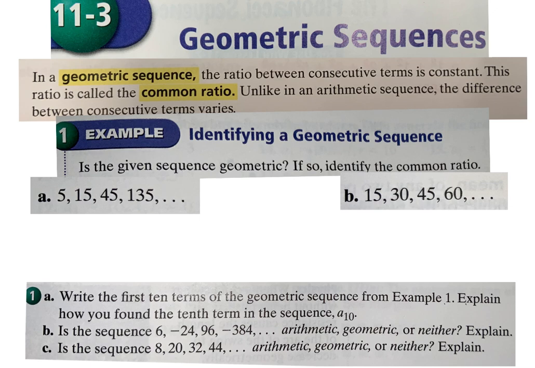So you always want your common ratio to be in terms of what you would multiply to get there. Even if you look at it and say, oh, I'm dividing by 2 to get there, you're going to say it's 1/2. So you're always going to put it in terms of a ratio.